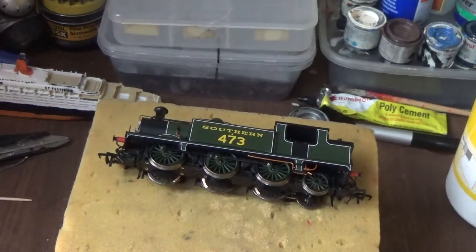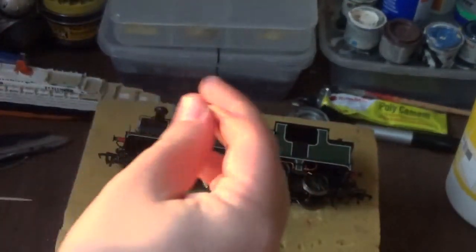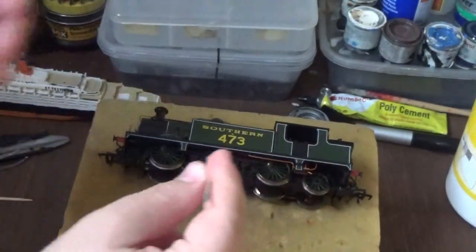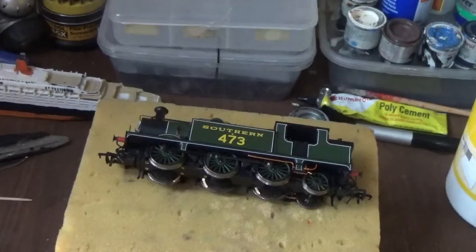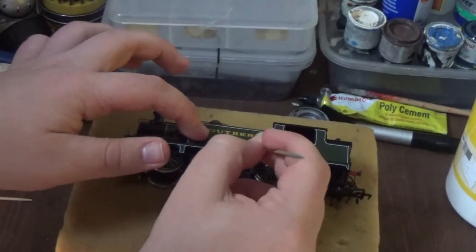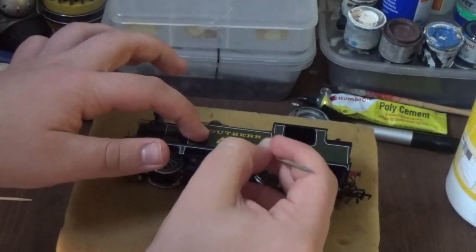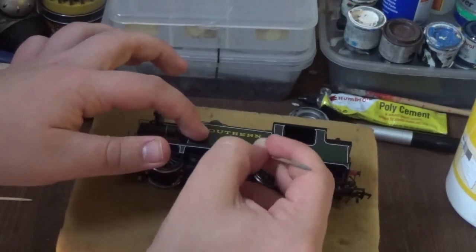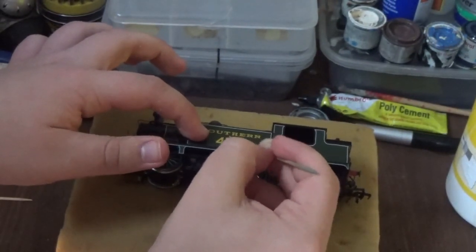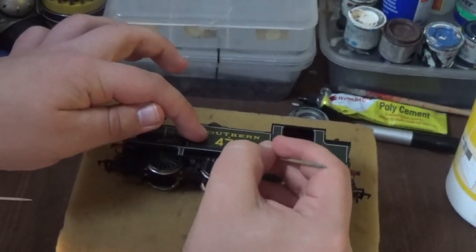I hope, he said. So what you do, you dip the cocktail stick into the stuff you're going to use to renumber it. Do excuse that. And what you do is just rub on it in a circular motion. I should point out this will take a while. So I'm not expecting to see it come off straight away. But it will work.